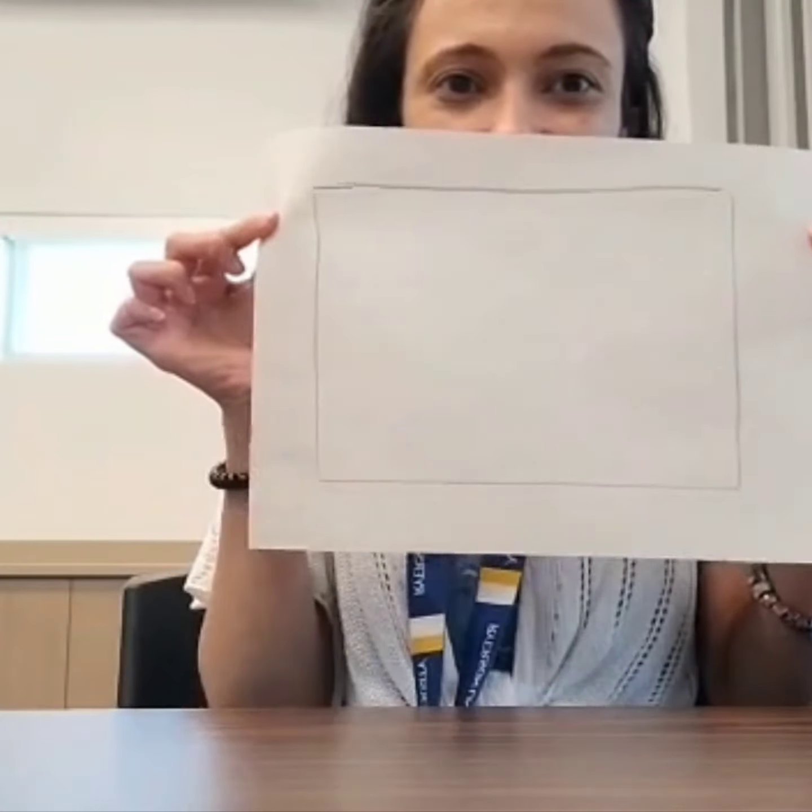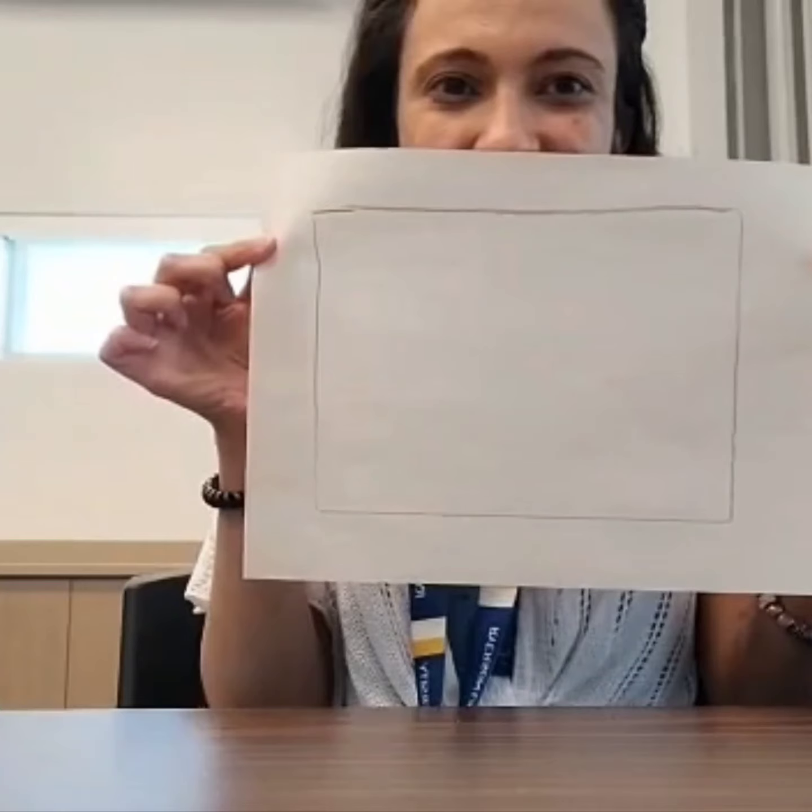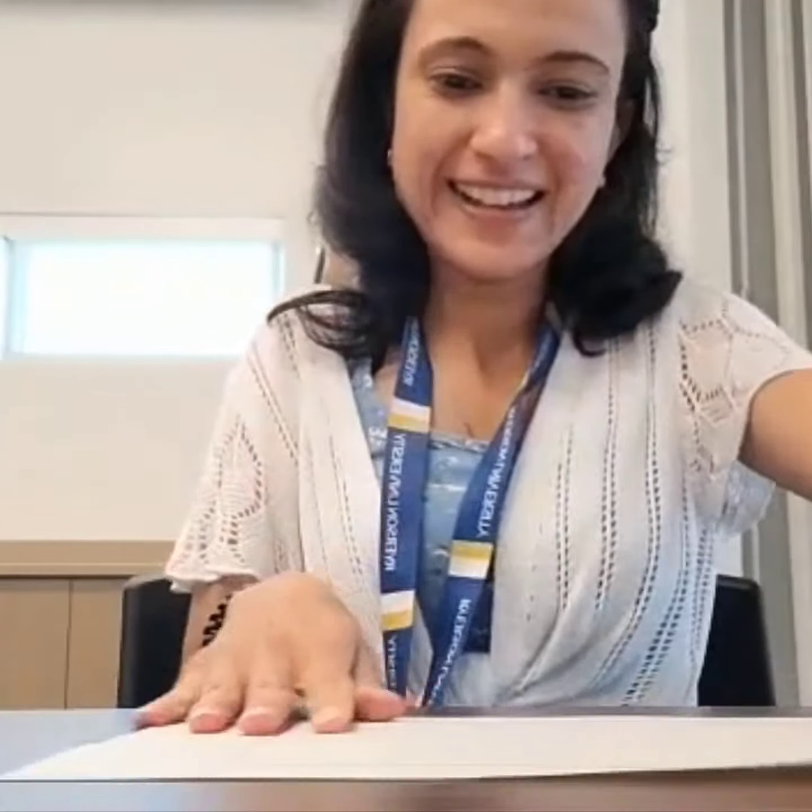Almost there. Then I will show you guys. Great job, everybody. And here is my rectangle. And now what I'm going to do is I'm actually going to cut it.